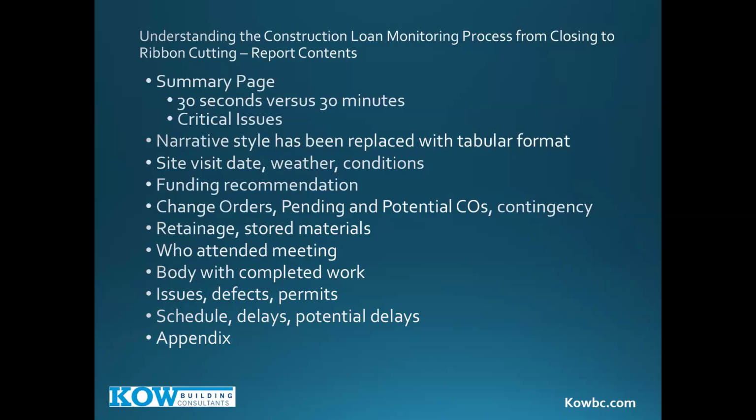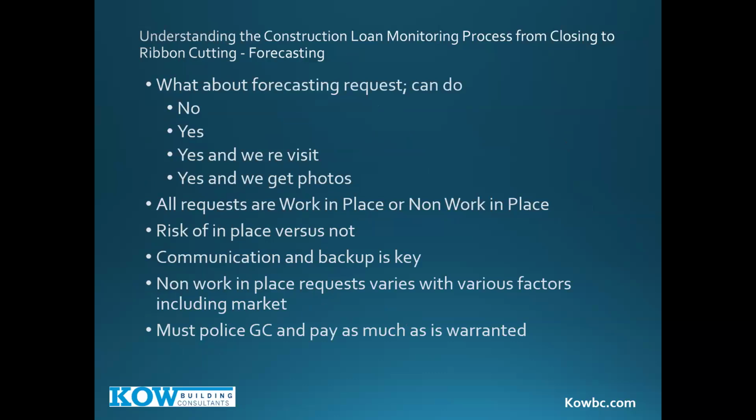So we give you our funding recommendation, change orders, pending change orders, potential change orders, contingency, who is at the meeting, retainage, stored materials. Then we have a body with our completed work issues, defects, permits. We talk about the schedule and the appendix. Okay, so we work at recommending in line with the request, in line with work in place.